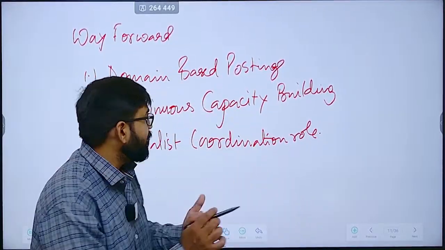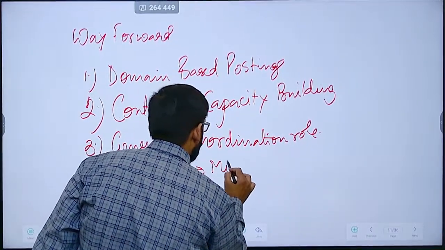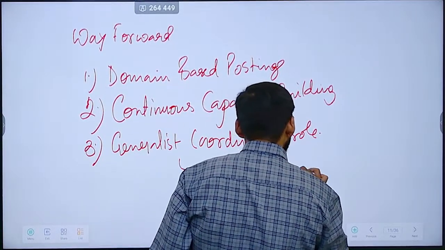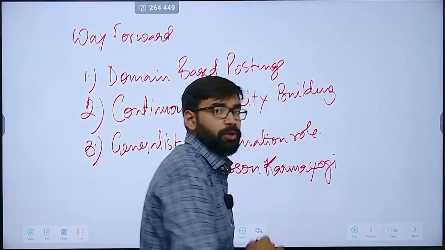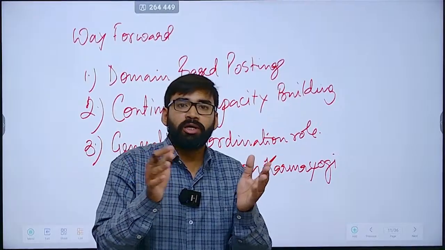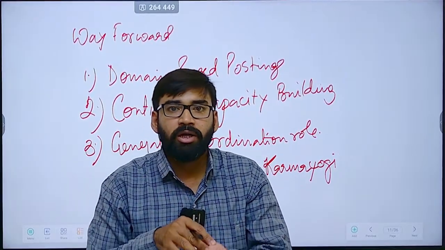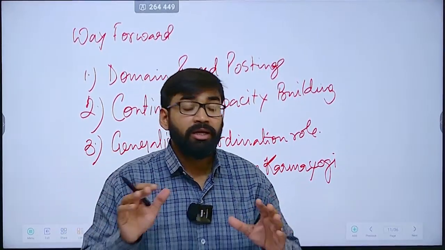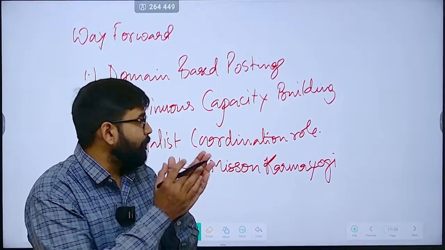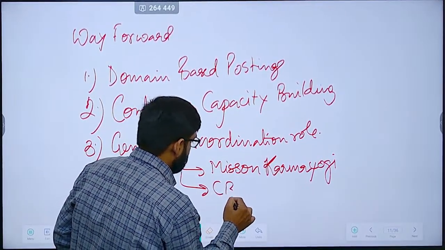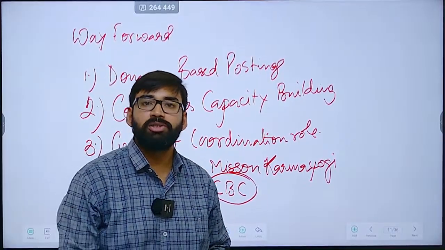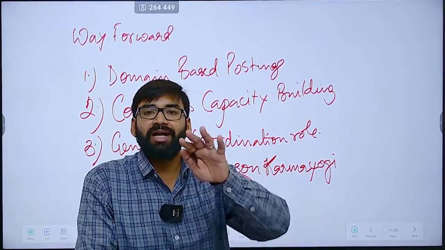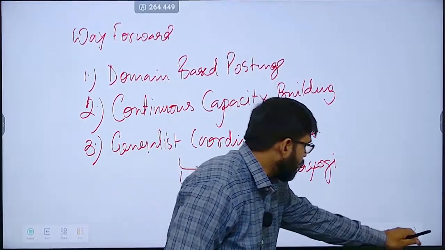So in this you can mention an important scheme like Mission Karmayogi. Very important thing. You have to give the facts also. Mission Karmayogi, through technology-enabled training on the iGOT Karmayogi platform. Clear? Then you can also mention the Capacity Building Commission, CBC. So these things are important for your answer. Clear? This is how you should attempt this question. Okay. Now the next question.